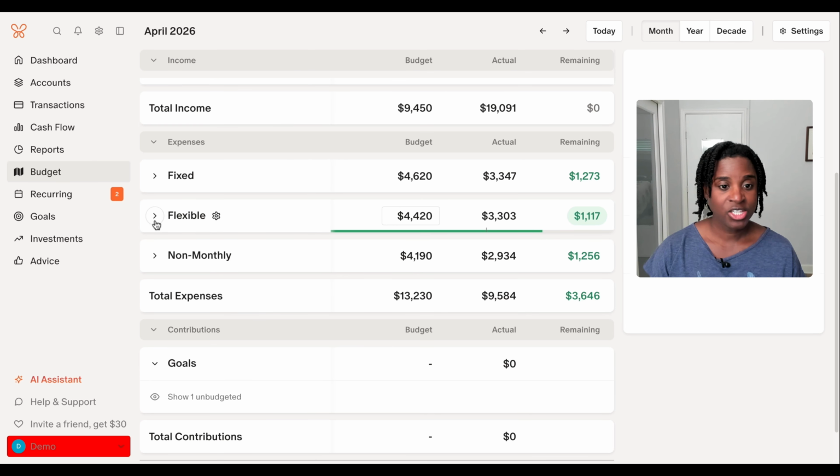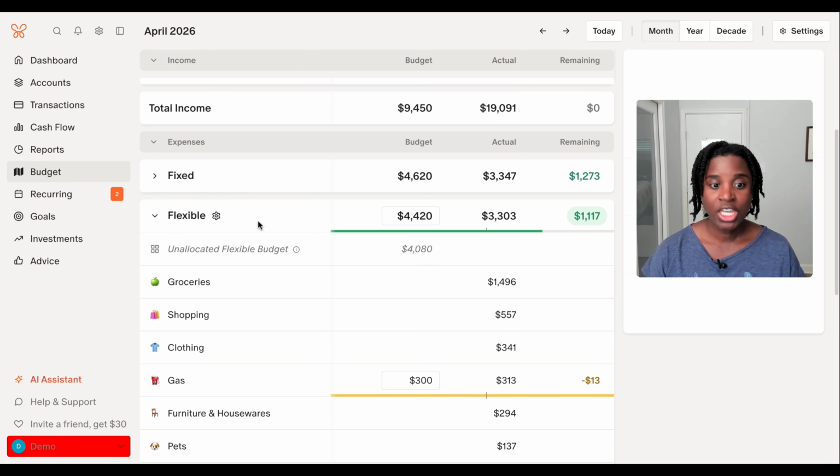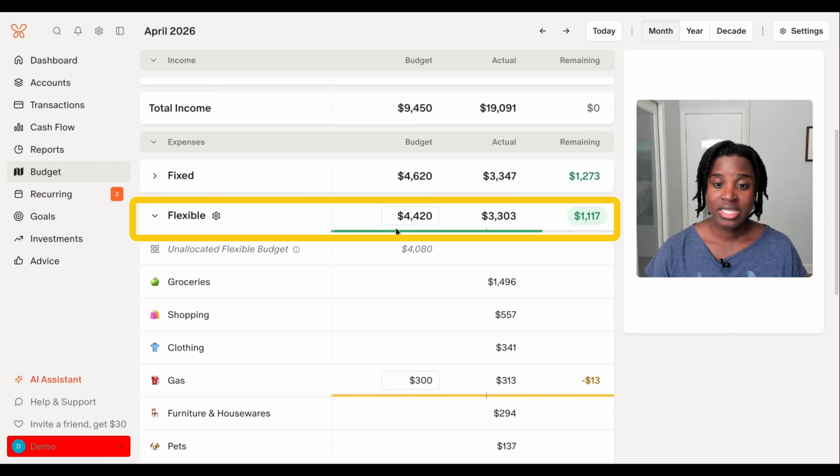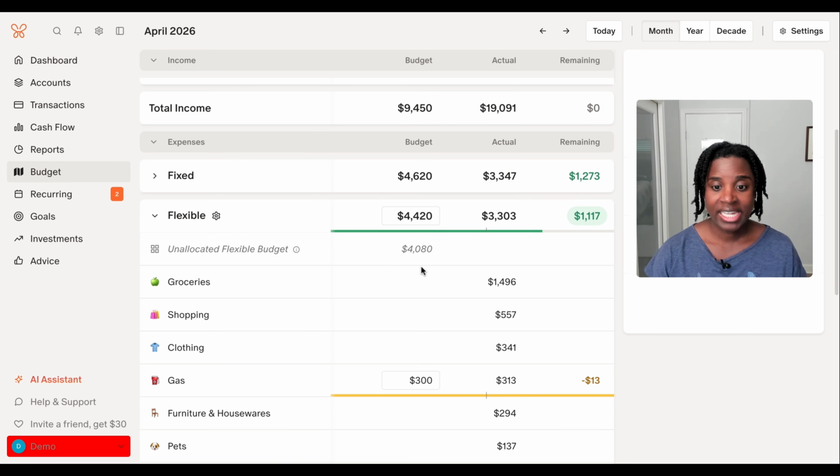So with this type of budgeting, in the flexible section, you do not have to assign a dollar amount to each of these individual categories. You can just assign an overall amount and try to stay within that overall number. You can assign dollar amounts to some of these. You might choose to assign one for something like groceries or shopping, one or two of them where you're trying to reduce your spending and trying to stay within that set limit for that category, but you don't need to do it for every single category that is listed under this flexible section. The primary one is the big overall number. How much do you want to spend on your everyday spending right here and stay within that target.